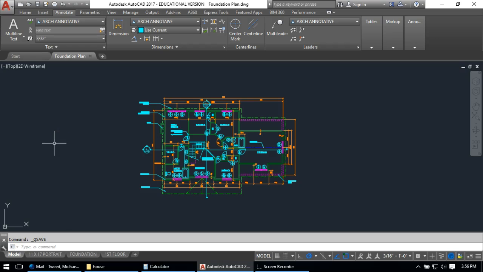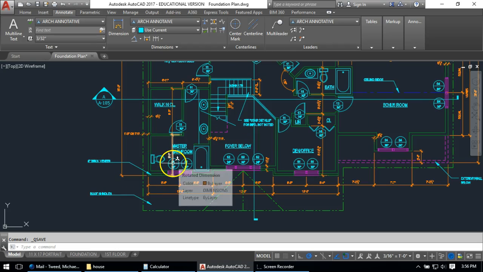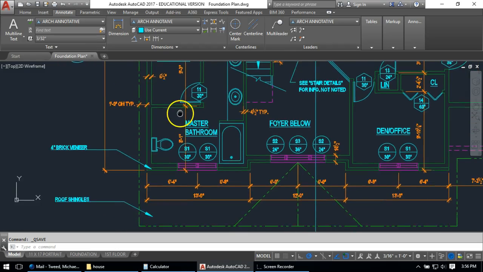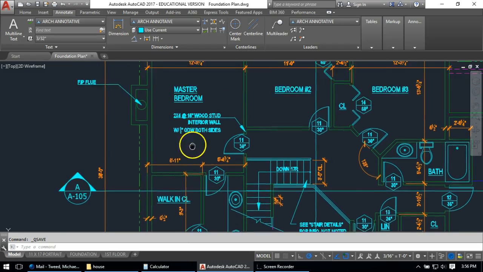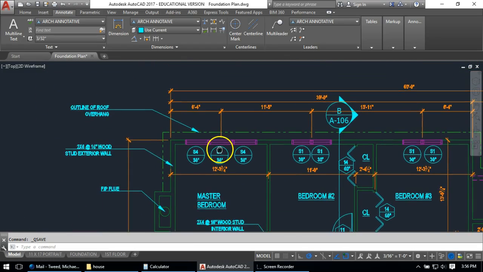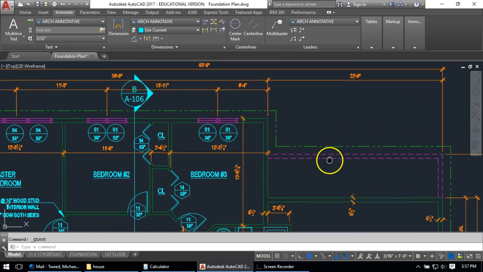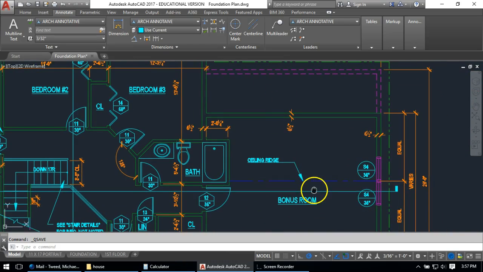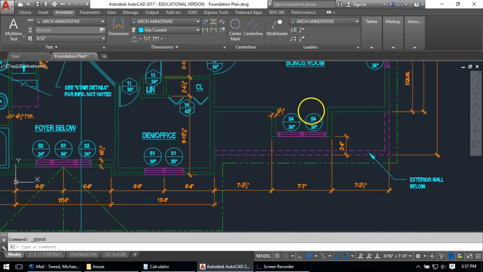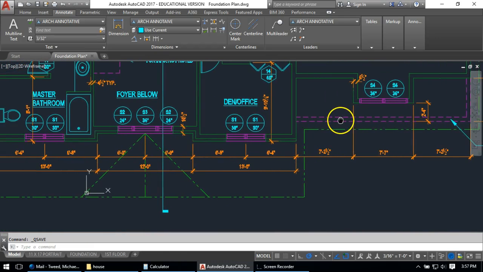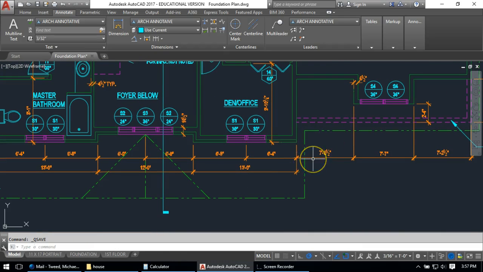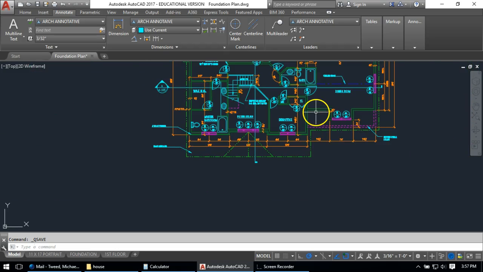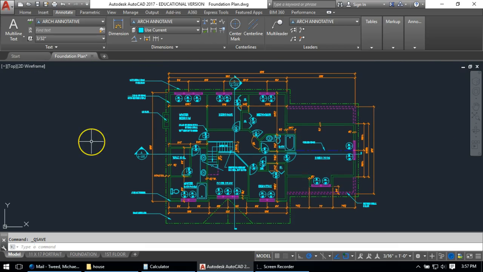Alright, so jumping ahead, here we go. Here is what it looks like with all the notes on it. If I zoom in a little bit and pan around, I don't know if that's helpful to see where I put notes. Again, there's some flexibility about where things go. I might have to adjust them when I fit the viewport, and various things like that. You want to make them look clean and align things where you can, move things over if you have to so they read neatly, and so on and so forth.